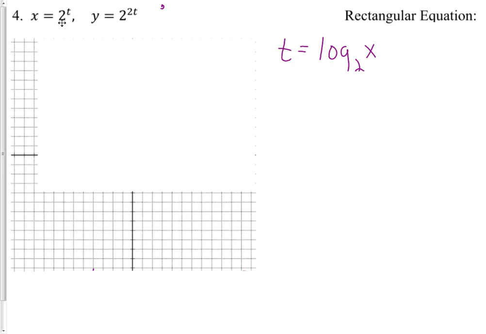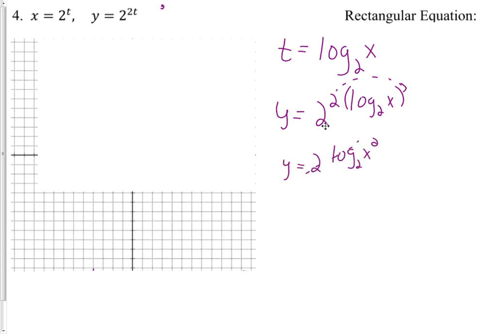Well, using logarithms, log base 2 of x equals t. So we get this equation, and then we're going to plug that into the next one. So we get y equals 2^(2t), so 2 to the 2 times log base 2 of x. And because this is kind of a log, we can move this 2 so that it's log base 2 of x squared. And then 2 to the log base 2 cancels, right? Because log base 2 stands for the exponent such that if you raise 2 to that exponent, you get x squared, and so we get y equals x squared.